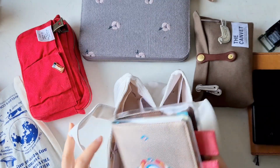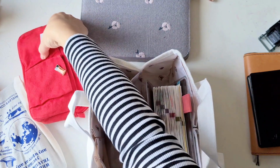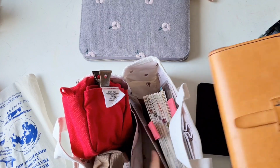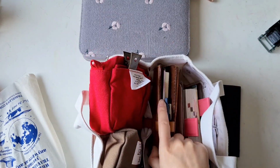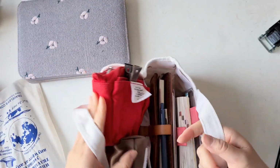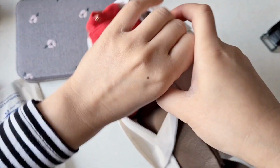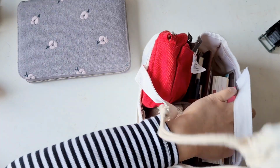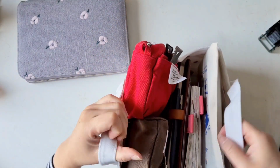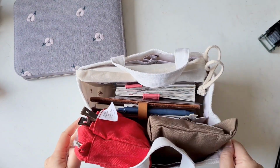So I'm mainly journaling with this sort of thing. I can actually put all my art pack in there, and it will fit everything that I need for my laundry room. I don't usually take my 5 Years, since that can stay here, but this is my main journaling needs. They're all there. So if I really have to take everything with me, I can carry everything in this little bag. So yeah, it's amazing, isn't it?